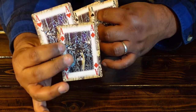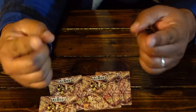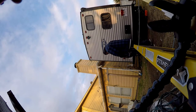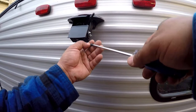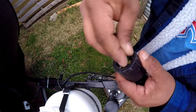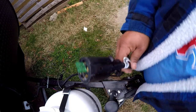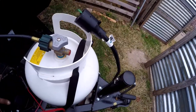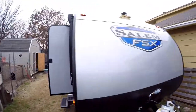I stepped on this tire and lost my balance — as you can see it's completely loose. Here's a quick tip: if you have a seven-way connector, you get a fuse thing connected on those two upper connectors, and that will turn on everything that runs on 12 volts. You can see the light right there being turned on — the ones at the top are also powered. This is not connected to the truck.